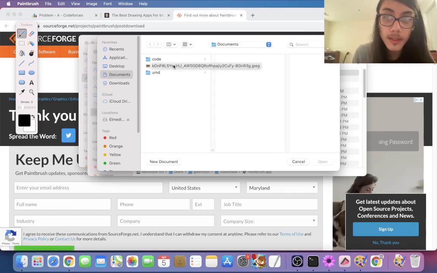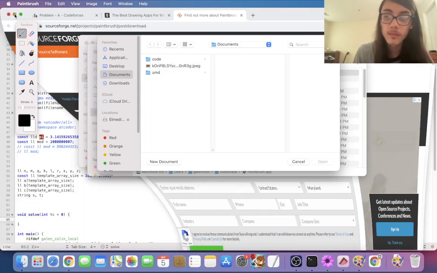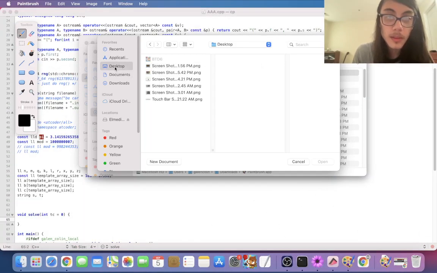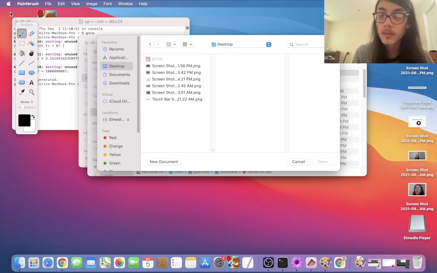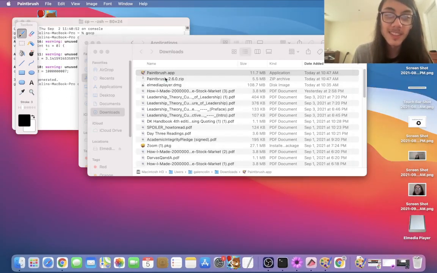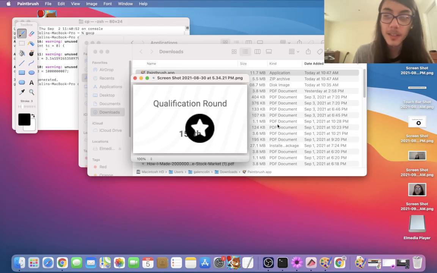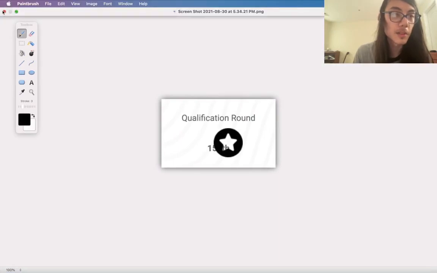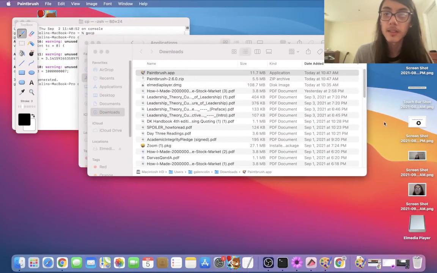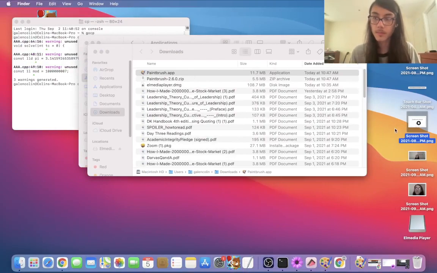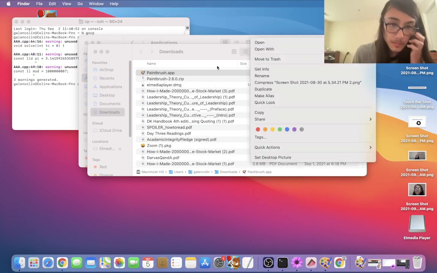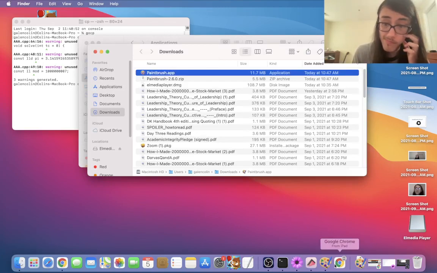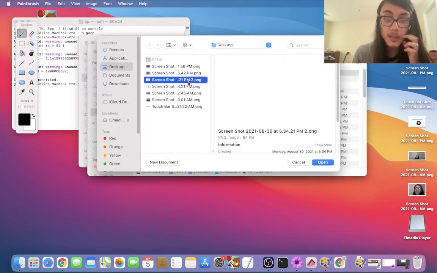I don't remember what that is. Go to desktop, and then where are the screenshots I have? Okay, that one's fine. This is a very good picture of the Facebook Hacker Cup. Alright, so the way this works is now I can draw over it, but I can't. That's loud. Okay. But I can't actually. Alright, well, this is annoying.